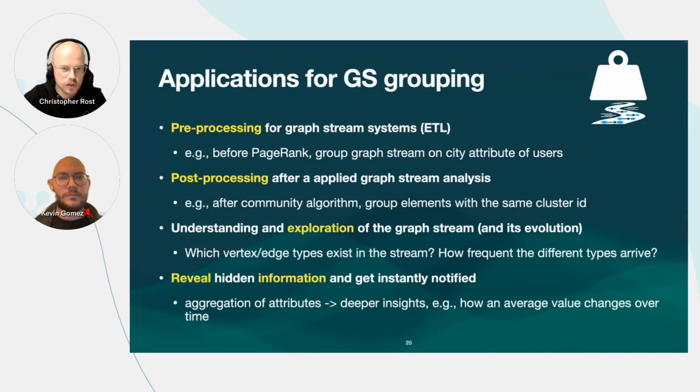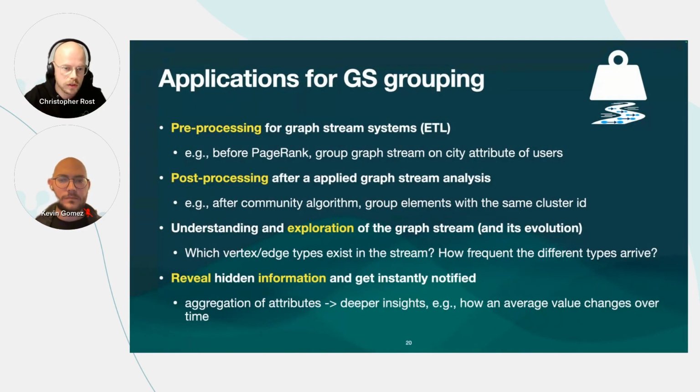And there are many applications for this graph stream grouping. You can use it as pre-processing. For example, if you have an online PageRank calculation, you can use this graph stream grouping to first group on the city attribute of users, if you have persons inside the graph stream. Or you can use it as post-processing. After an applied pattern matching or stream analysis, like a community algorithm, you can group all people with the same cluster ID together.